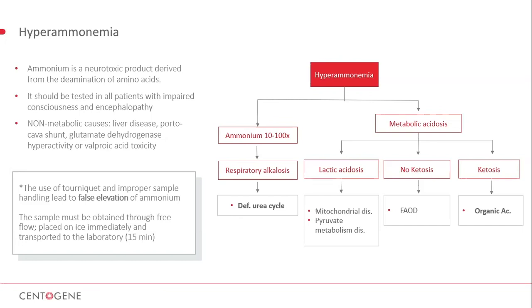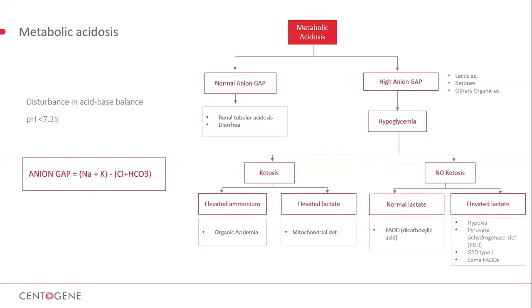And the urea cycle is in charge of transforming ammonium into urea, which will later be eliminated through urine. So we should expect that any disorder involving one of these enzymes will present with very high levels of ammonium. Also, urea cycle defects we will often find followed by respiratory alkalosis, which may help to differentiate them from other metabolic causes of hyperammonemia that may present with metabolic acidosis instead, like the case for organic acids.